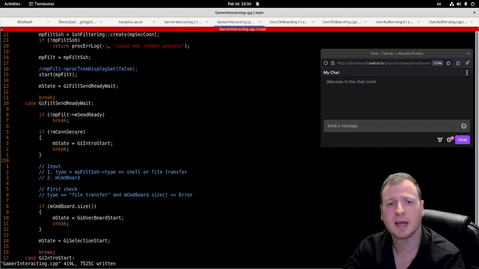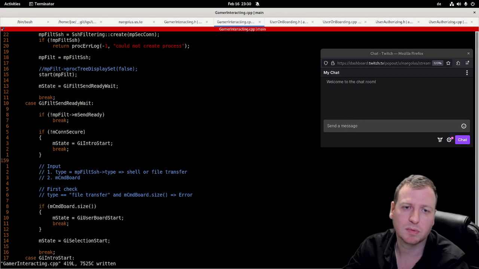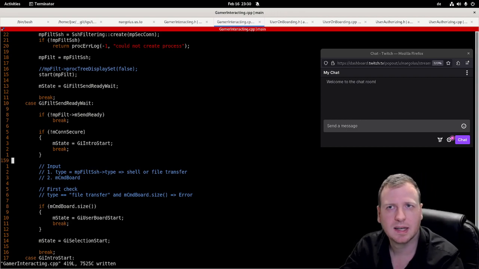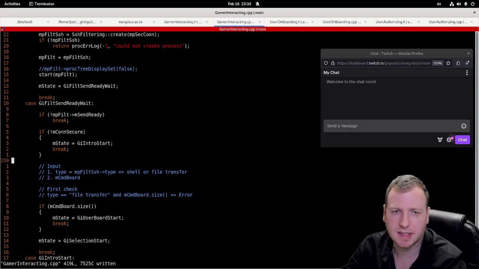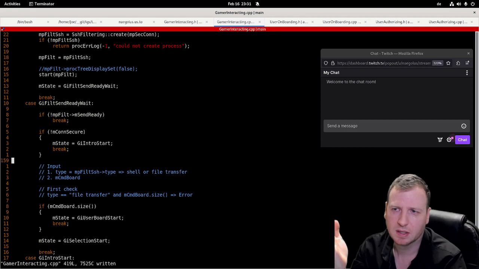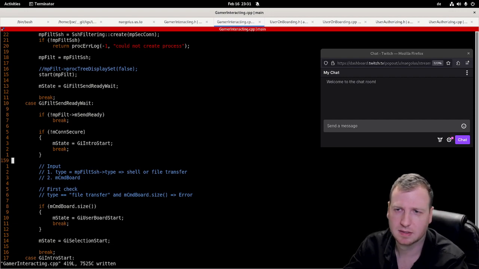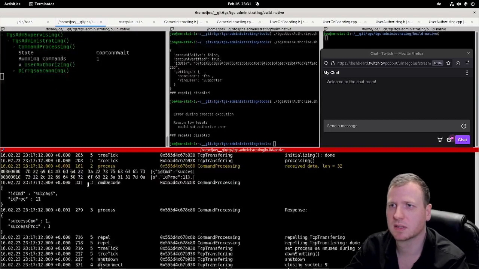Very important. We have to be able to send files to the server, because we want to be able to send a public key, an SSH public key to the server, so the user can upload a public key to the account and then authorize via public key. That's not implemented at the moment, but will be supported in the future.